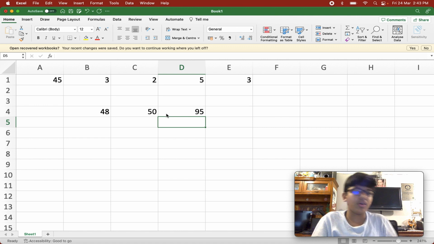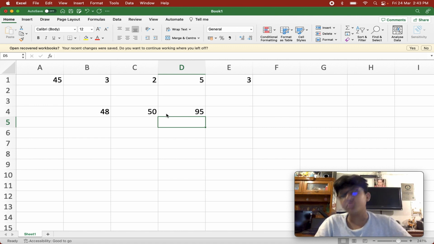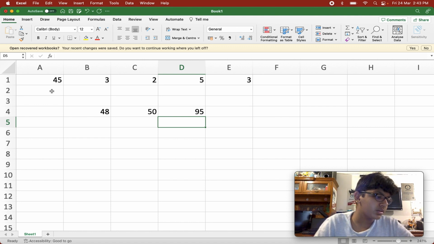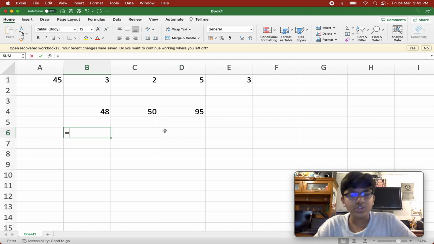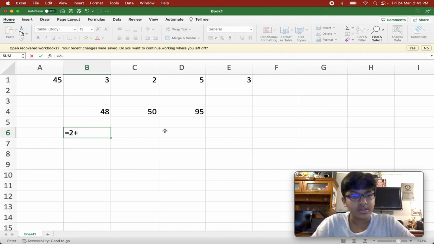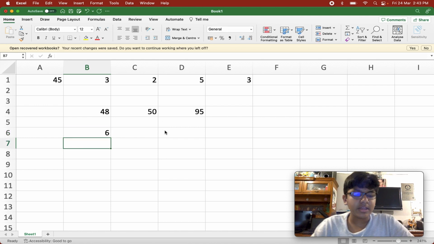First, arithmetic operators. The operators that are used to carry out arithmetic calculations are arithmetic operators, right? So the definition is given on your page number 21, right? So I'll do equals 2 plus 3, 2 plus 4. It will give us the result.